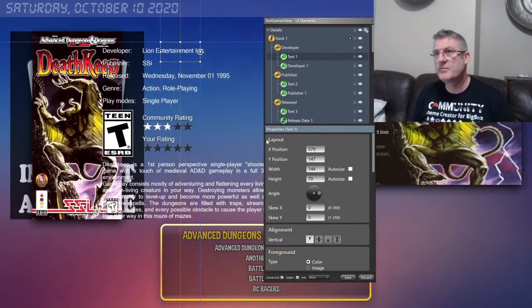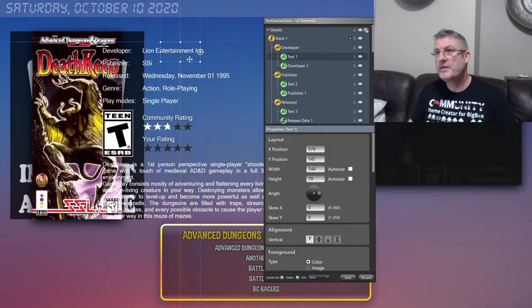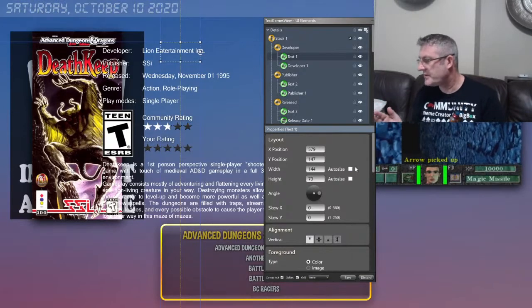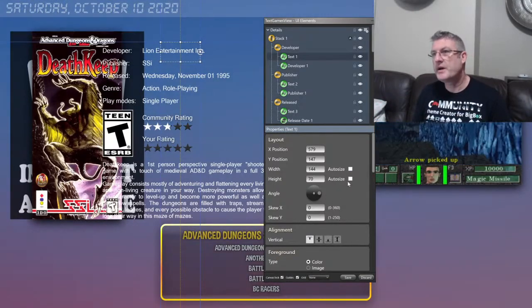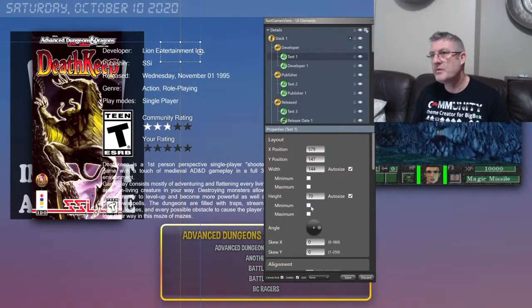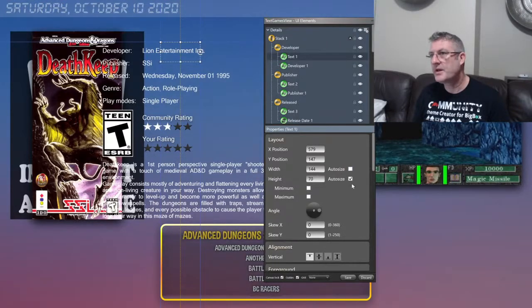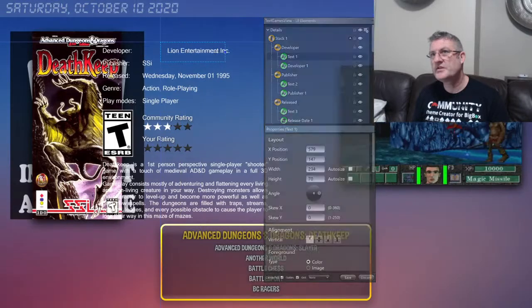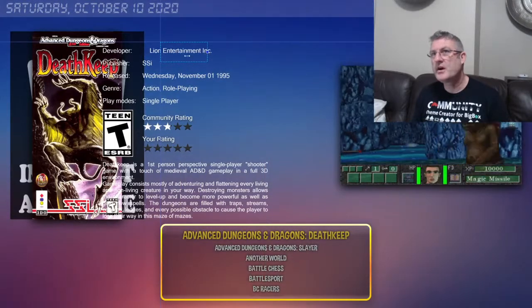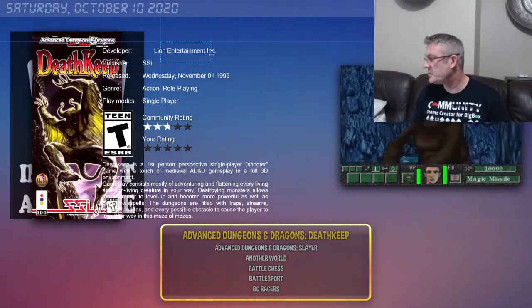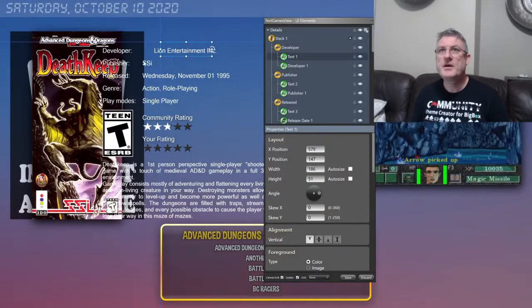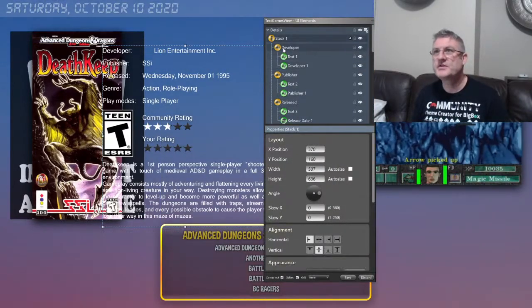Remove all this and replace it with a margin. And then the ability to say, hey, I don't want it to exceed a certain width or a certain height. And that's where minimum width and minimum height will come into play as well. And I want to be able to set it up so that you can at least set the width and height visually as well. All right. So yeah, it's going to be real interesting.